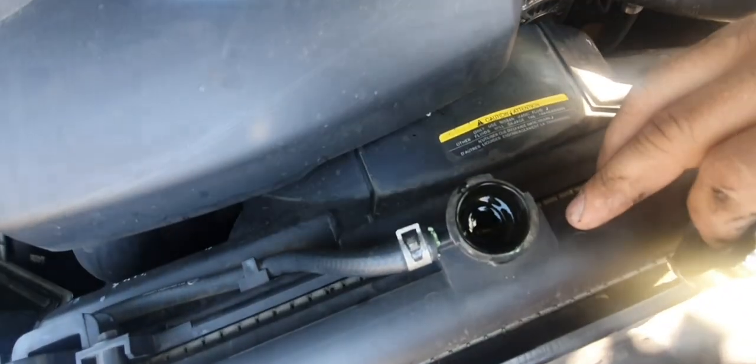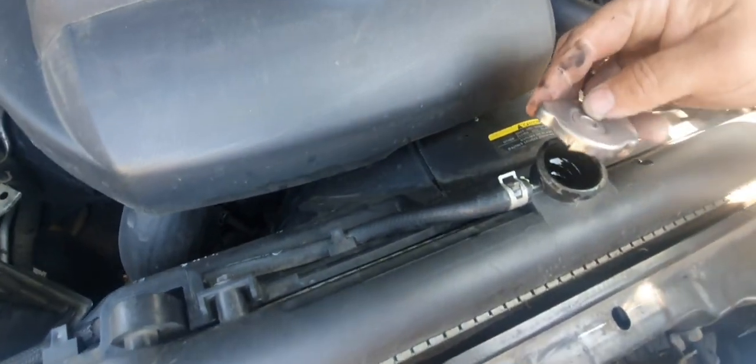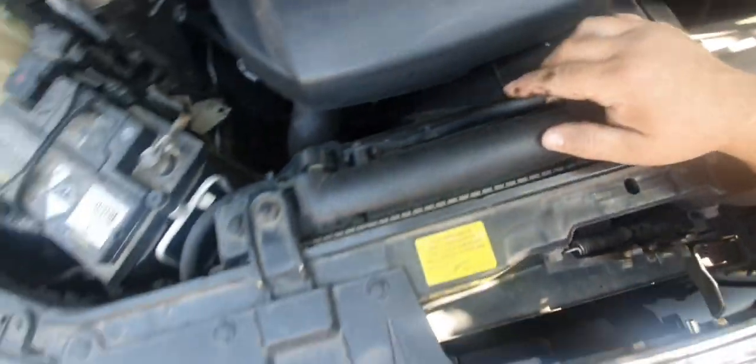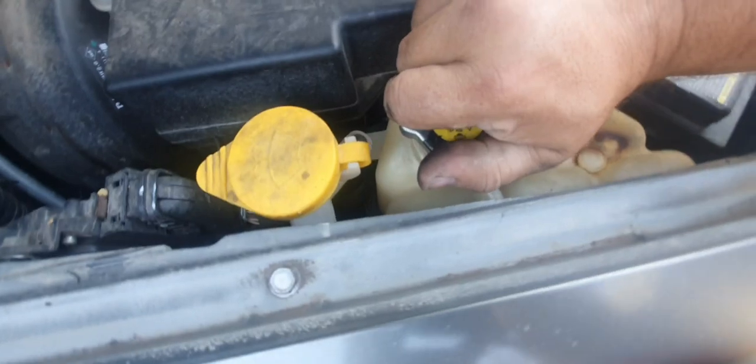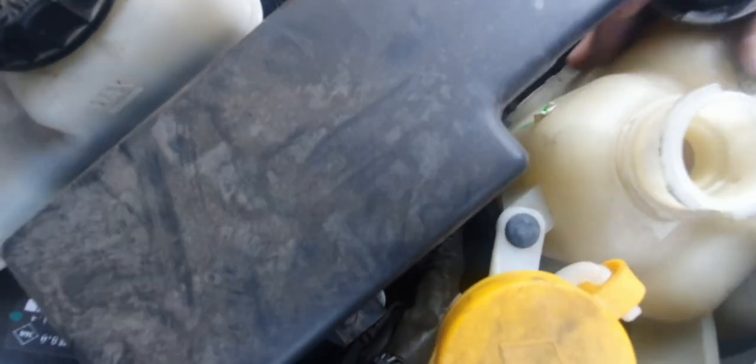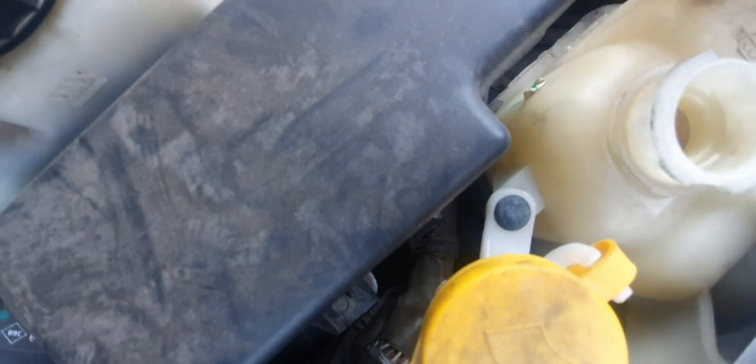There we go. Yep, coolant's fine. Now you'll see what I mean with the green fuzz on the little hose there. That's only just a little hose going to the overflow bottle, the recovery bottle. Same deal again. You can have a look in here. Just when it's hot, make sure it's got coolant. When it's hot, make sure you don't undo it.